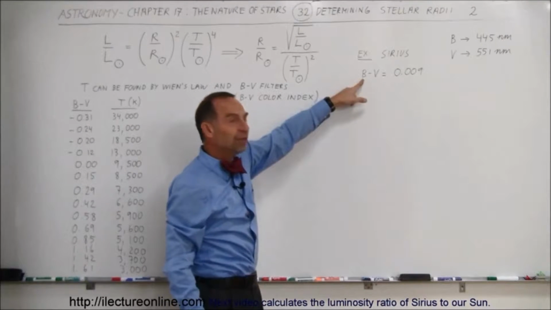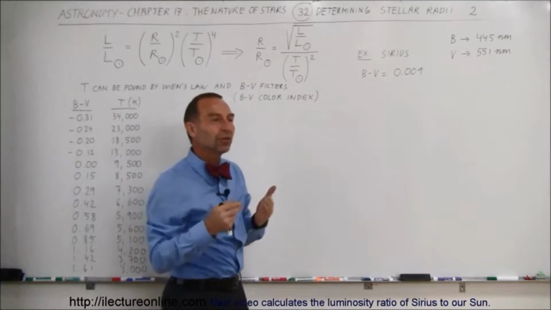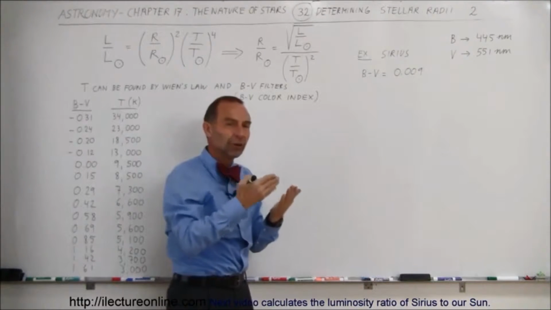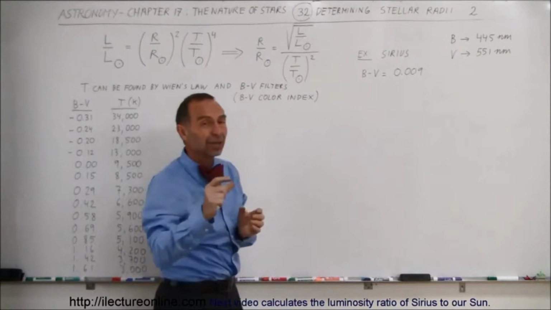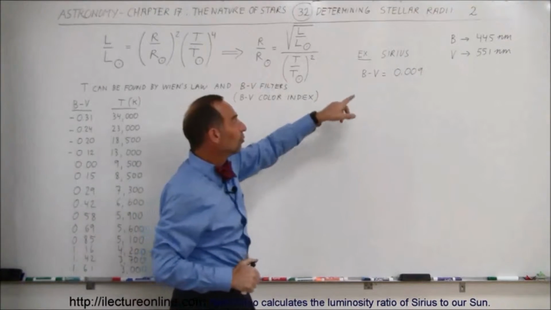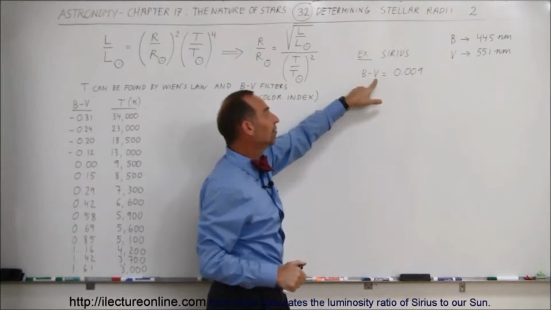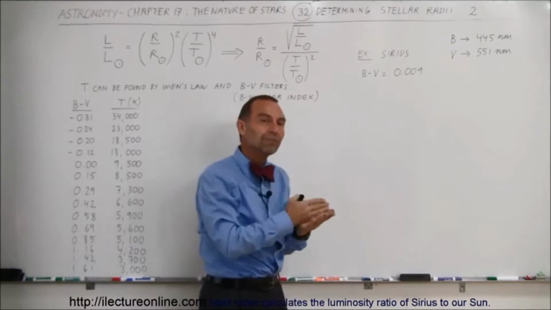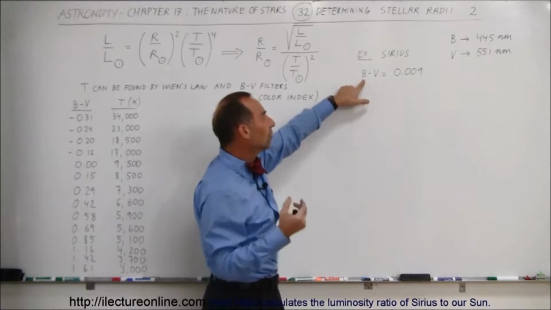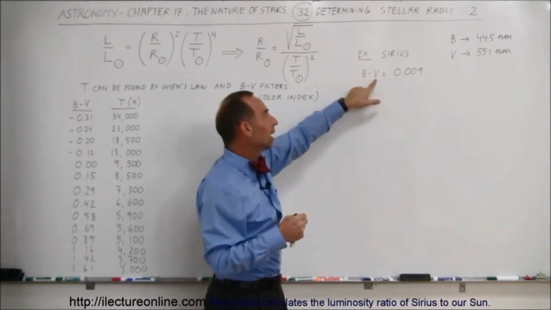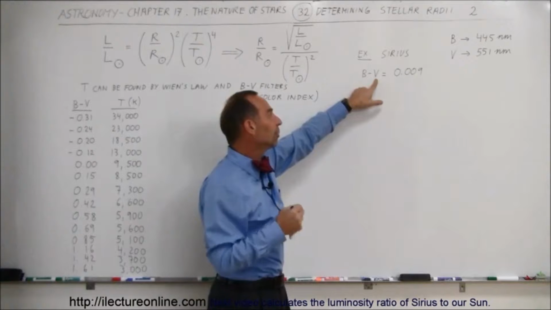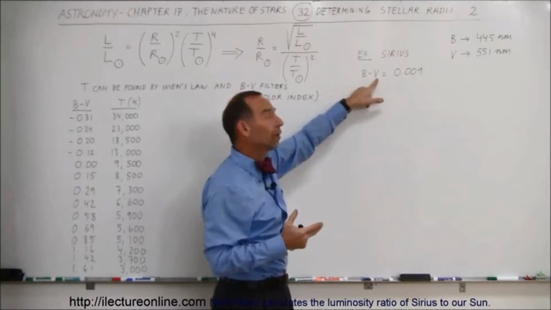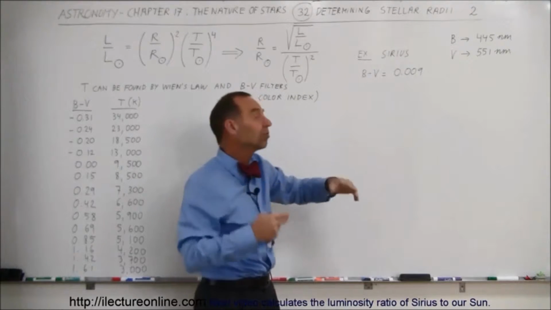So we look at the star with a B filter, and we see how bright it appears. And of course, the brighter it is, the smaller the number, because for magnitude, negative means very bright and positive means not so bright. The bigger the number, the dimmer; the smaller the number, the brighter. Then we look at the light from Sirius with a V filter, and we see how bright it appears through that filter, and then we subtract the magnitude of the one minus the magnitude of the other. So we take the brightness factor with a blue filter, and we subtract from that the brightness factor with a visible light filter, and if the number is negative, it appears brighter in the blue than it does in the rest of the visible light spectrum, so therefore it must be a very hot star.